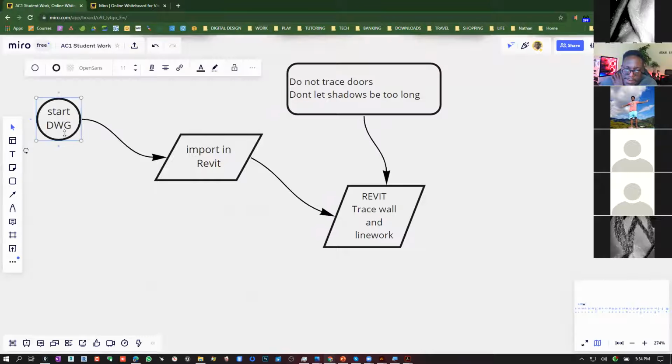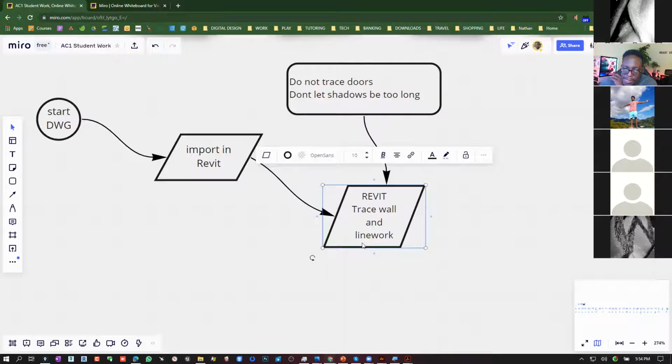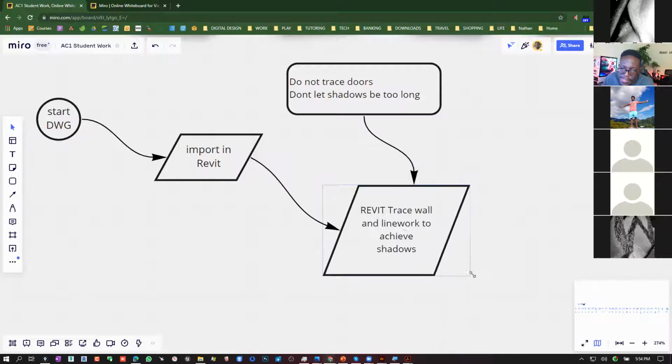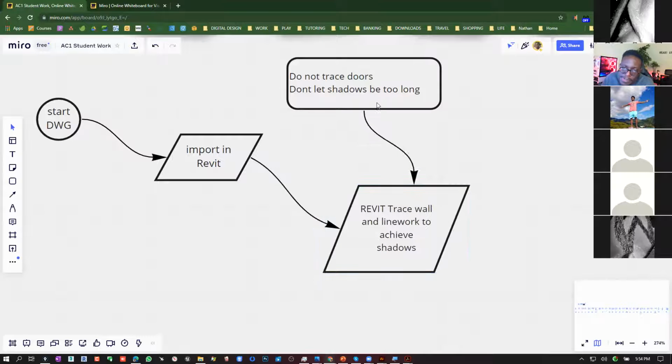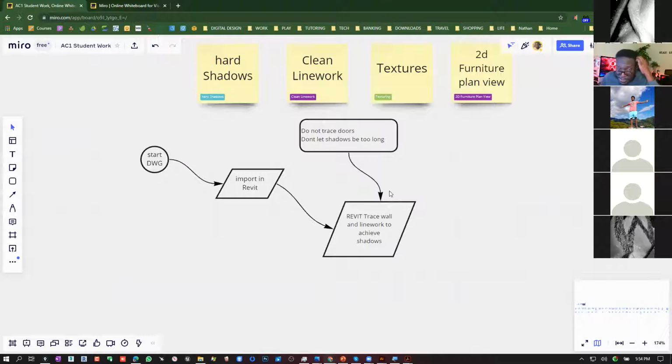I start with a DWG, I import it into Revit, I trace the wall and line work to achieve shadows, right? These were some points to remember. This is optional. You can choose whether or not you want to have notes that go with your thing.